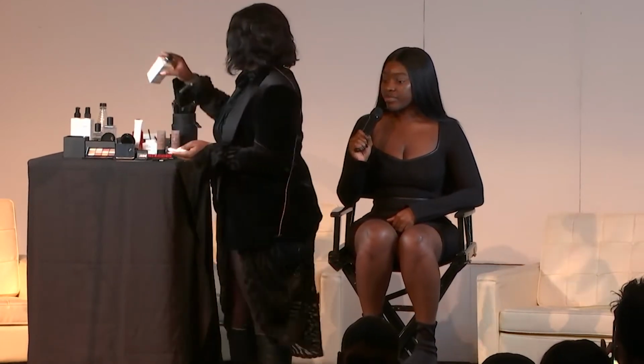Absolutely. Let's get started. Okay, so first I'm going to start off with, because a lot of people don't know that NARS does skincare, and this is one of my favourite products, the Multi-Action Hydrating Toner, and it's absolutely amazing for the skin. It's a liquid exfoliator. Have you ever used this before? No, actually. Oh my God. This one. So literally, I have to have this in my kit, because it's absolutely amazing. And you like to use this before applying makeup? Yes. As a part of the prep.